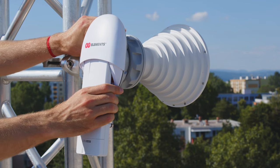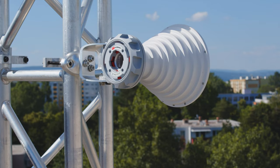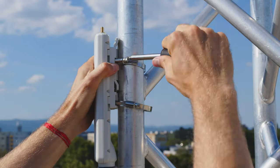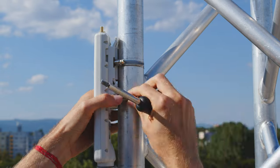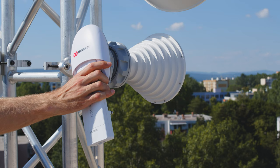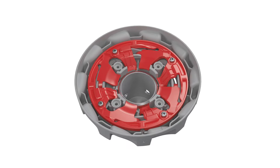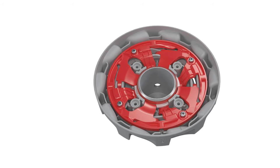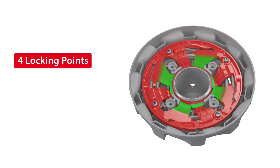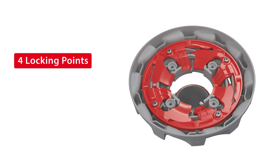Removing a radio is equally easy. Twisting the outer ring and reversing the movement, the radio is unlocked. Compared to the lengthy attachment of the radio to a tower separately and plugging two cables in, Twistport is ingeniously simple and much easier to work with. Insert, twist, and the waveguide is securely locked in four points. Twist the outer ring and reverse the movement to release the radio — all that within seconds.